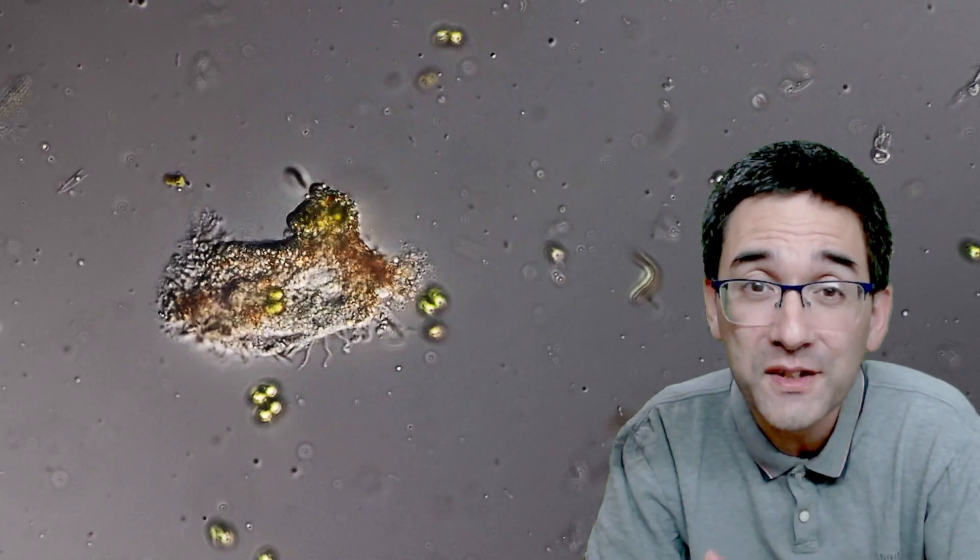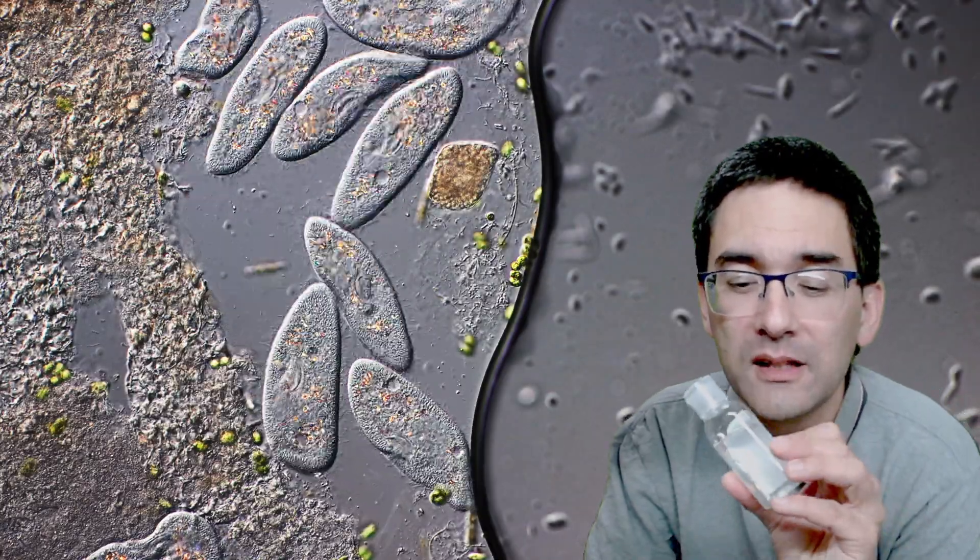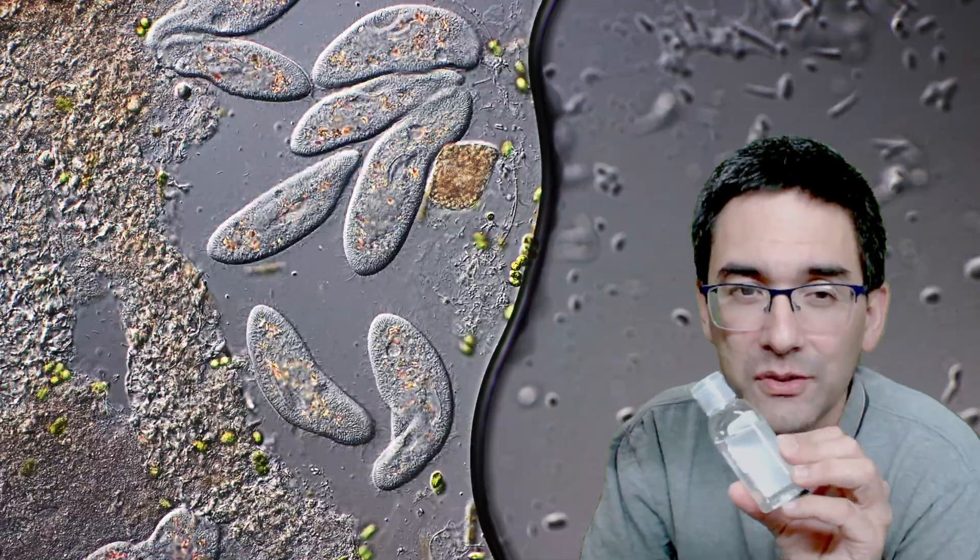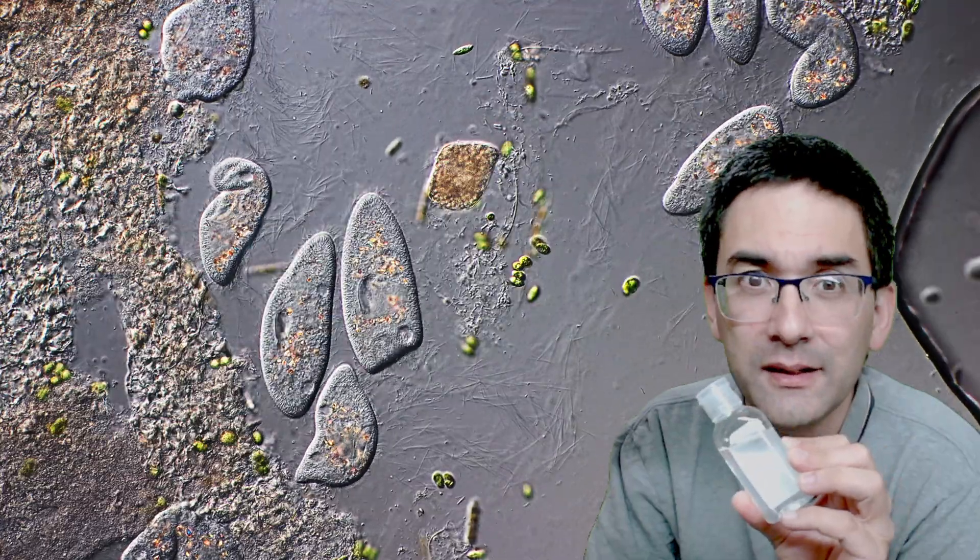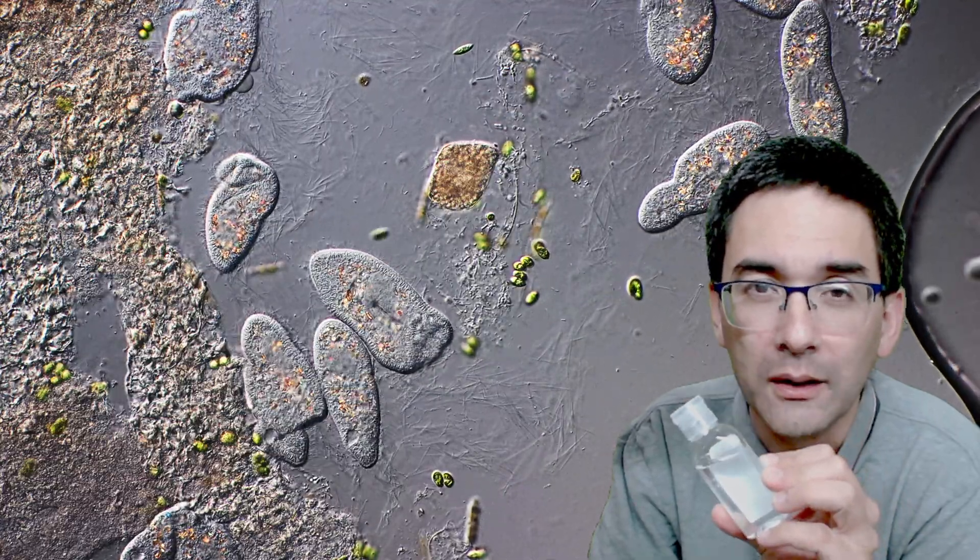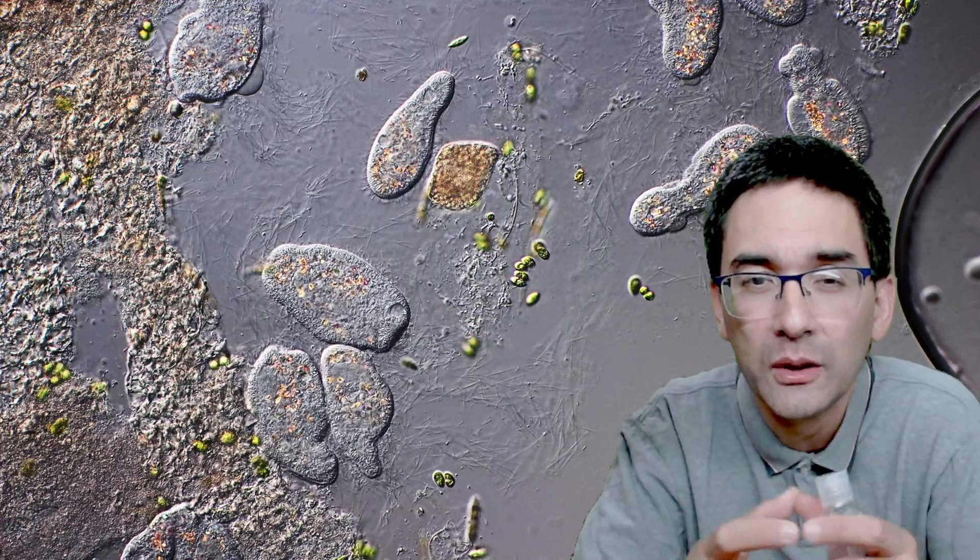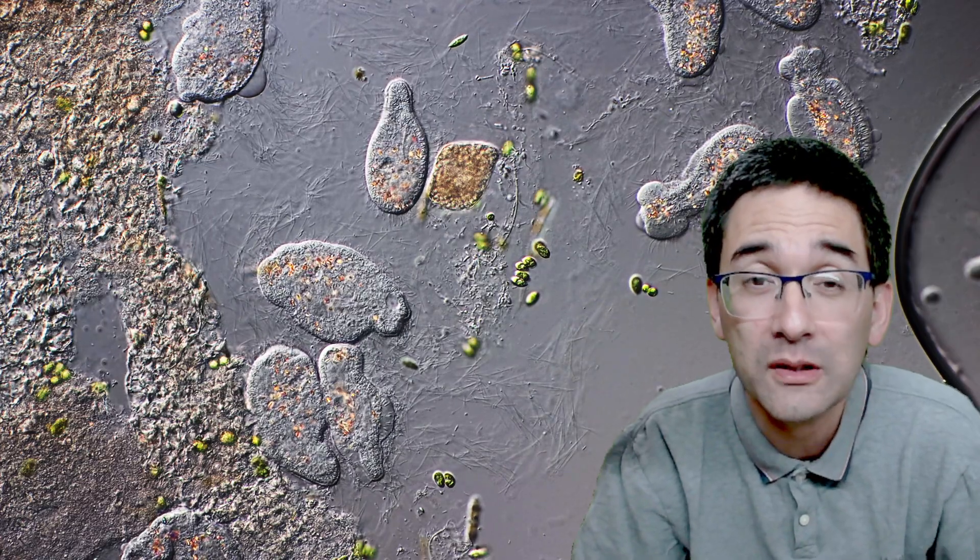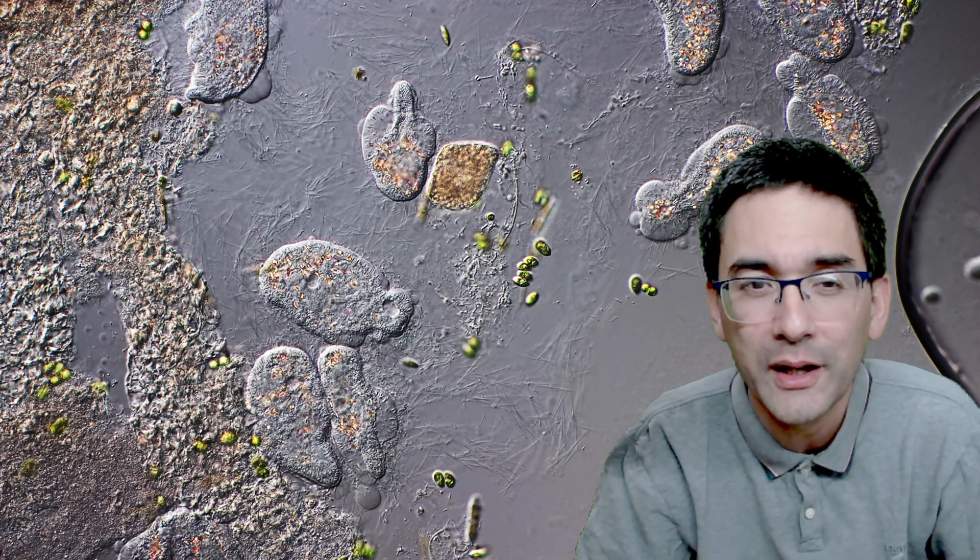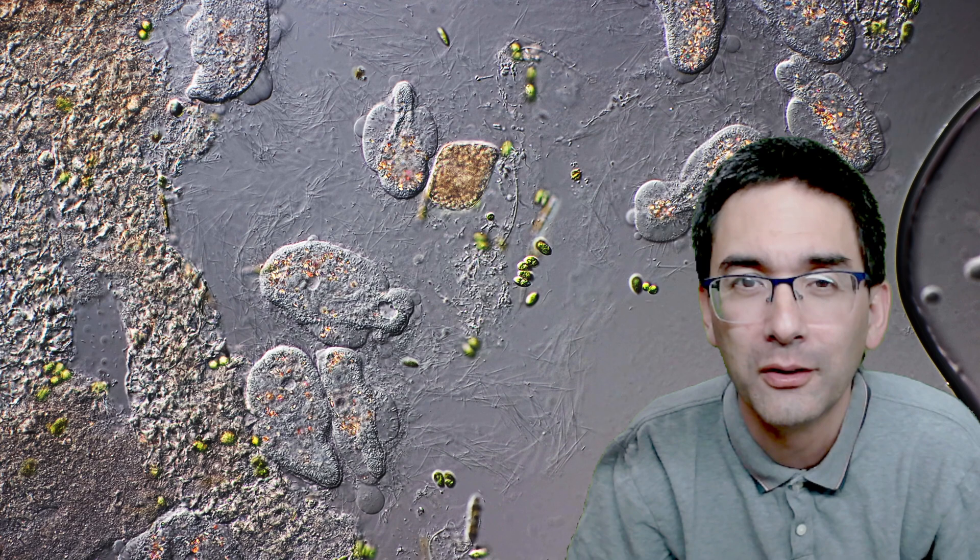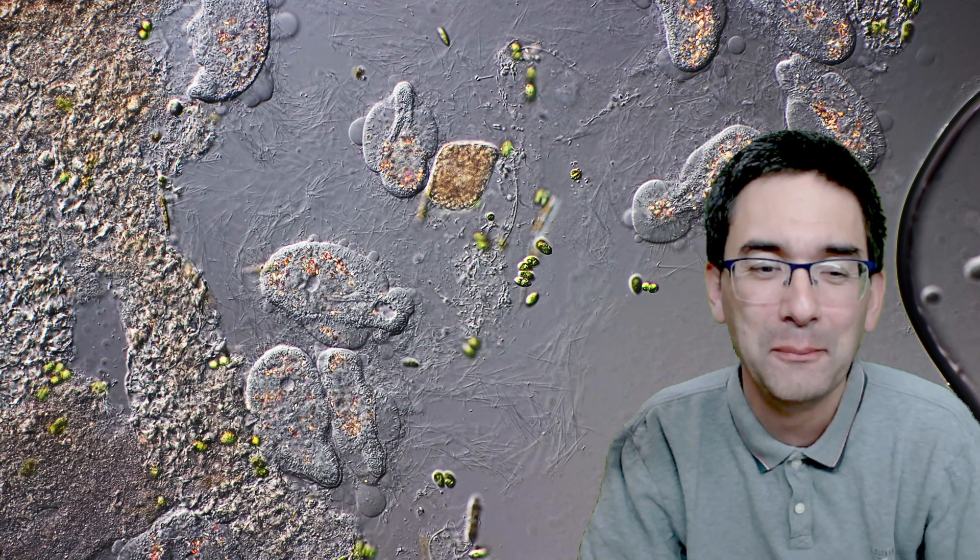Maybe you've seen one of my previous videos where I added this disinfectant to some paramecia. This clip here shows when I added this disinfectant—it contains alcohol as well. This alcohol will immediately rip away the cell membrane, dissolve it, and the cells will pop open. You can see the effect is quite fast and rapid. There's not much left over of the cells. It's a pretty sad sight, actually.